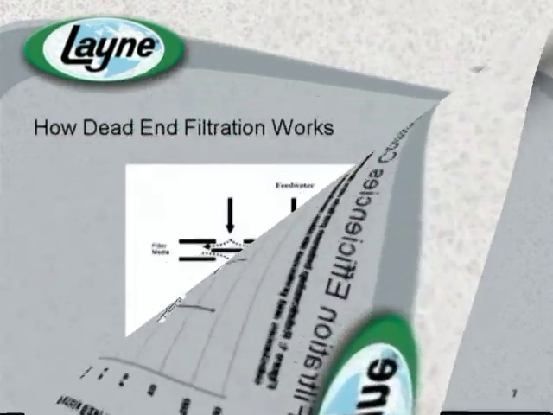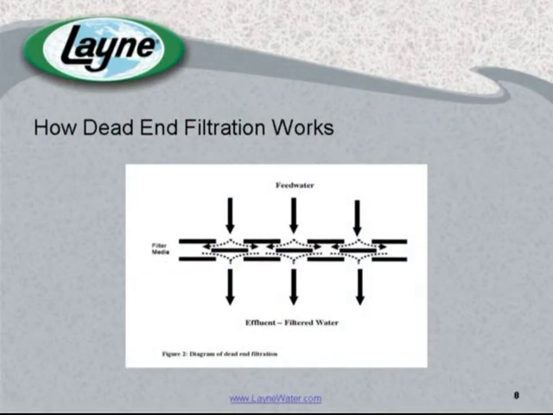When you're talking about traditional filtration mechanisms, those granular filtration mechanisms, you're going to be talking about what is known in the industry as dead-end filtration. And dead-end filtration has two water streams to it. You have the inlet water and you have the outlet water. And as the inlet water passes through the filter medium, the particulate contaminant that was in that water stream becomes attached or embedded into the filter medium, and the clear water is passing through and going on to the process.